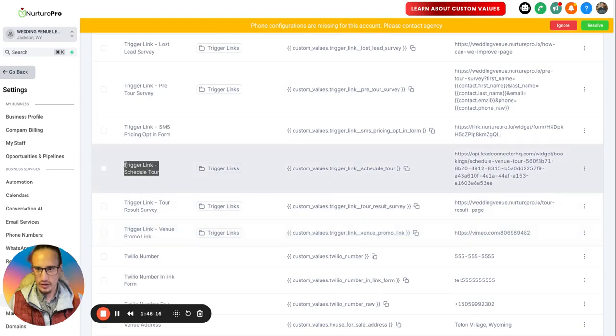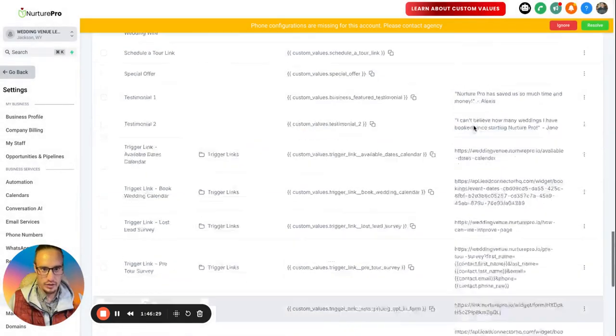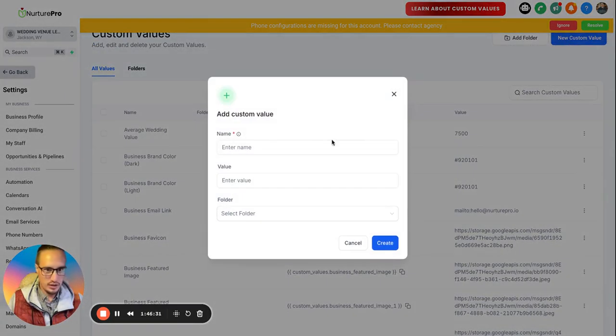So here it is. Trigger link schedule a tour. We can edit that one and then say it's for weddings. Copy that because we're going to create a new trigger link or a new custom value for that trigger link for events.